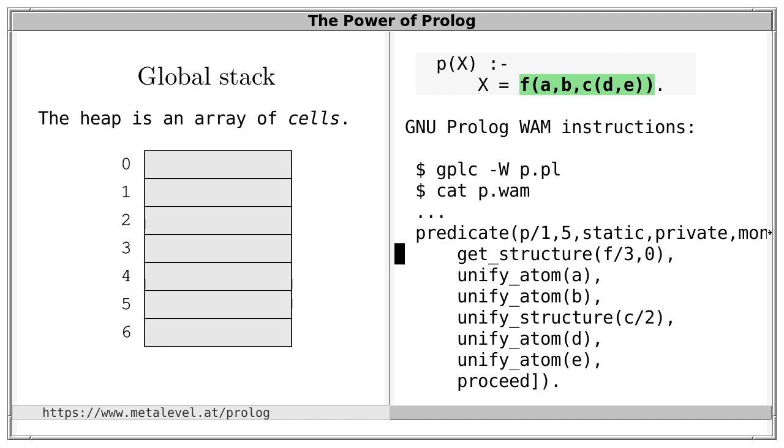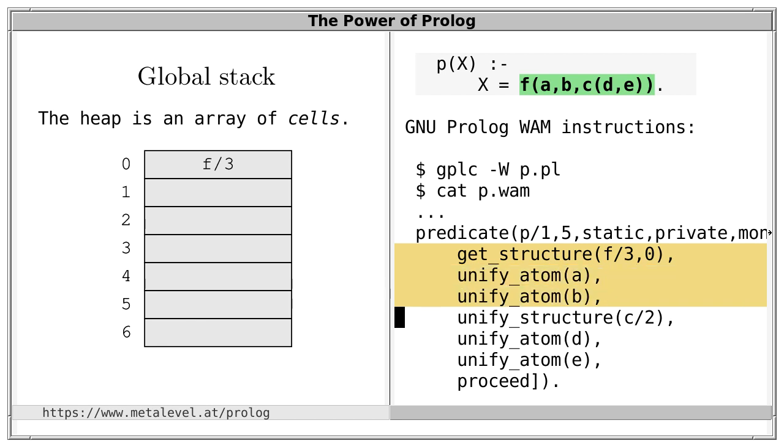And I say reason about because the instructions are general enough to both write and read the term on the heap, depending on whether the argument x is instantiated. So let's assume that x is a variable when the predicate is called. Then the predicate must create the term on the heap, that is, write it to the cells. And the term can be stored on the heap in a form we call linearized. This means that we first store the functor and then the arguments. So a functor consists of the functor name and an arity. And the arity tells us how many arguments follow.